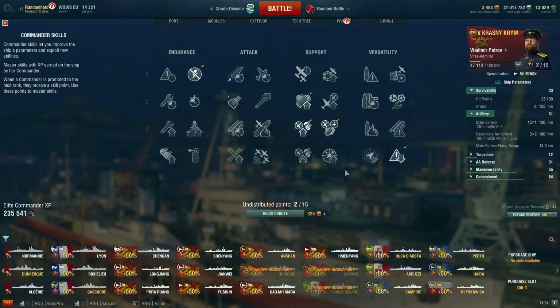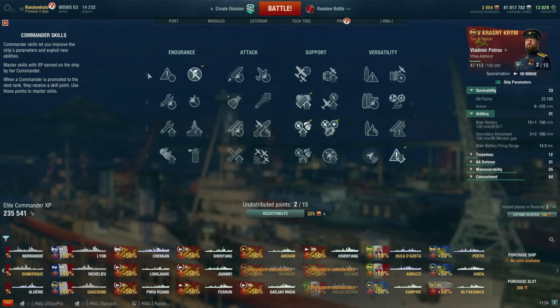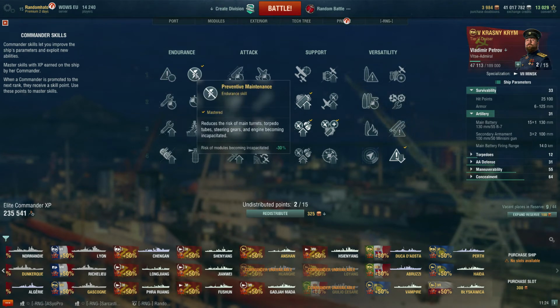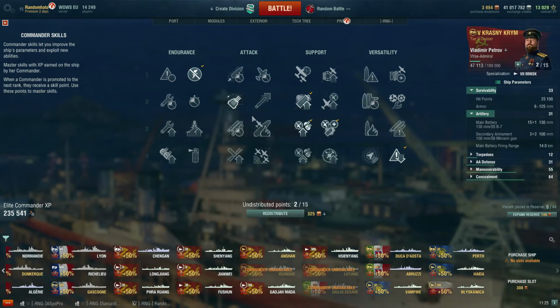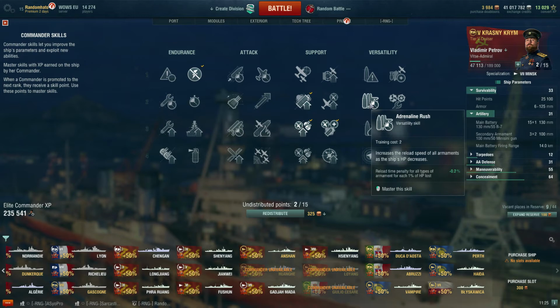If we just have a quick look at the different skills here, priority target and preventative maintenance are generally your first choice. If you'd like to know how many people are aiming at you, then go for that. If you'd like a slightly lower chance of modules being incapacitated, then go for that. Your second pick kind of depends again really on what you are looking at. If you're looking at a battleship with really low speed turning guns, you might want to go for expert marksman. If you're in a destroyer, I would recommend Last Stand as a no-brainer. If you're in a cruiser or a battleship, then maybe you want to go for Adrenaline Rush.